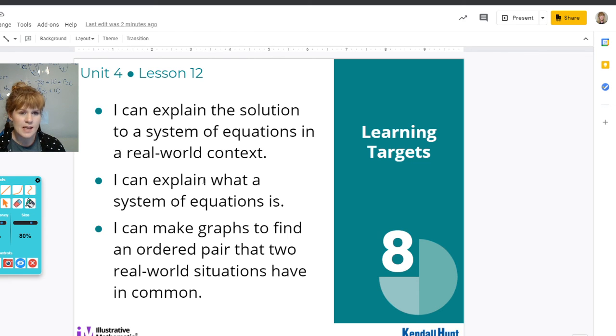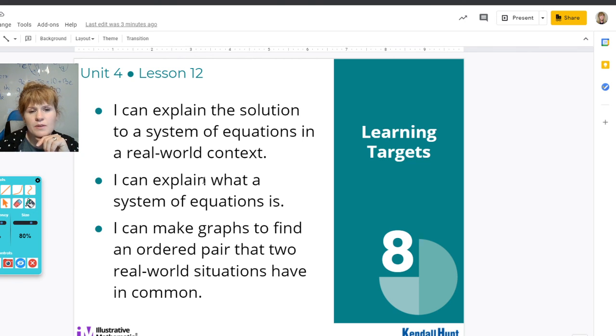And in the second activity, the passing on the trail, you saw when Jada and Han were hiking in opposite directions when they passed. At that passing point, they were the same distance from the parking lot at the same time. That's when they passed each other. And then for the stack of cups, you saw that there was no solution to that system. There was no stack that had the same number of cups and the same height. That never happened.